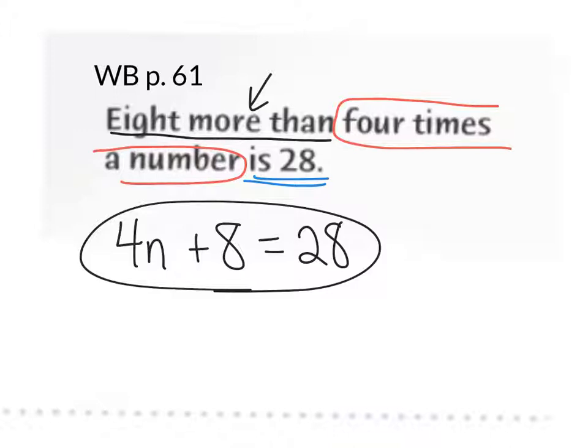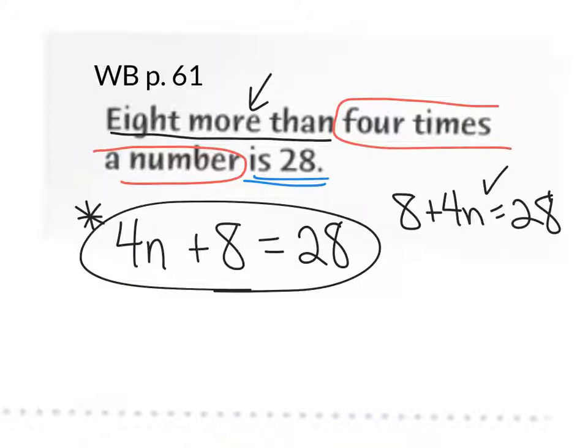One thing on this problem, sometimes people doing this problem would put the equation 8 plus 4n equals 28. And that actually works also. That's actually a valid equation as well. The reason I don't like it quite as well as the first one we mentioned is because instead of more than, if they would say less than, if they say less than means we're subtracting, and then the order matters on how we put our numbers.